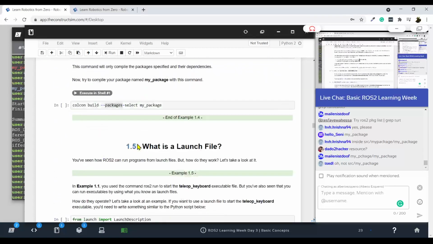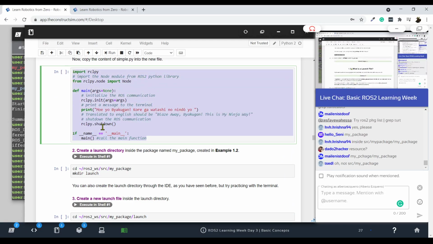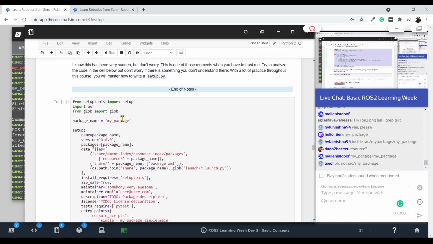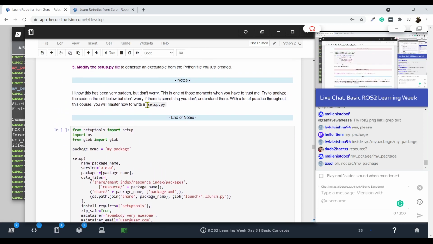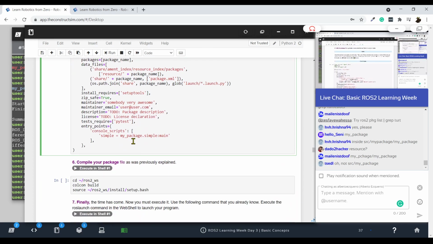So in order to generate an executable from our Python script, we need to use the setup.py file, and we need to update it, okay? In this case, we are going to define and generate the executable here in the console scripts.